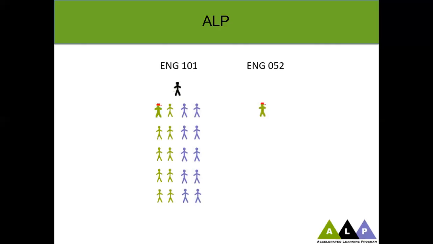In the same semester, usually in the hour immediately following the hour that they sign up for English 101, our little red-capped developmental student signs up for a section of an ALP version of our developmental course. And then she's joined by the same 9 other students and the same instructor. Now, what this means is that those 10 students are spending 6 hours a week together, half that time in a very small section, and all that time with the same instructor.